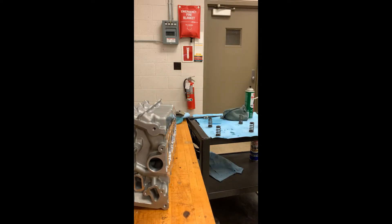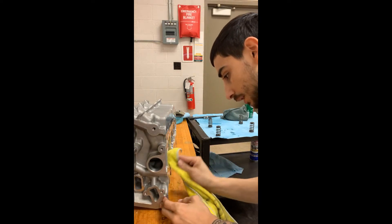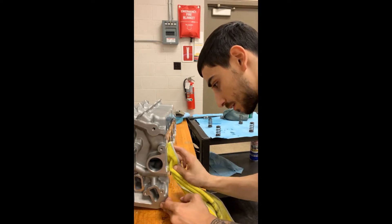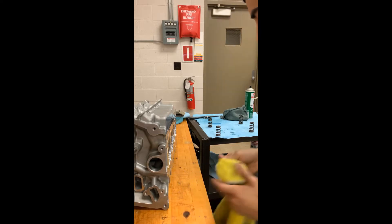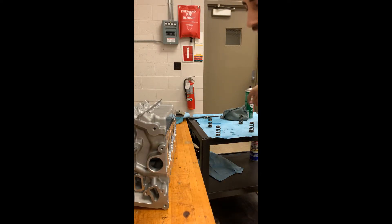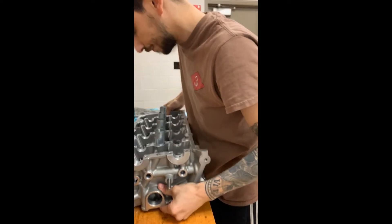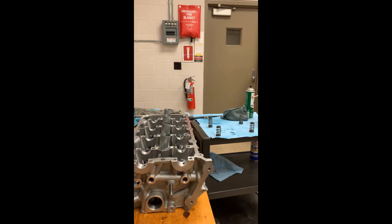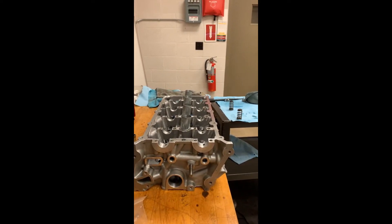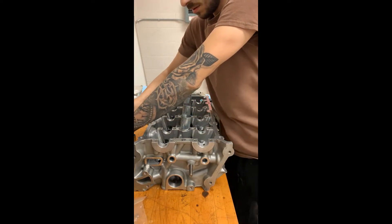You can have some residual oil — it's always good to take an OCD approach where you're constantly cleaning up after yourself instead of waiting until the end. We clean the excess oil off, and the oil on the valve seals will help keep the valves in place as you flip the head over. So now we have the cylinder head flipped over and it's time to install the spring assembly.